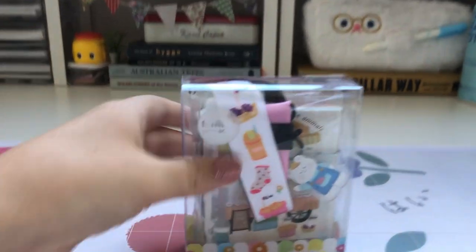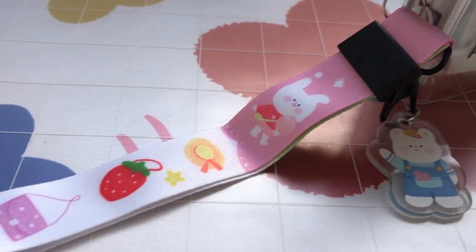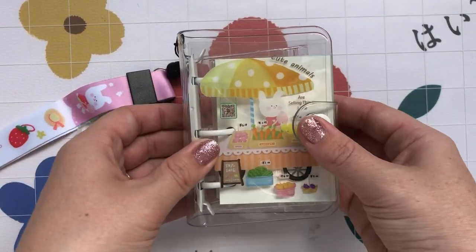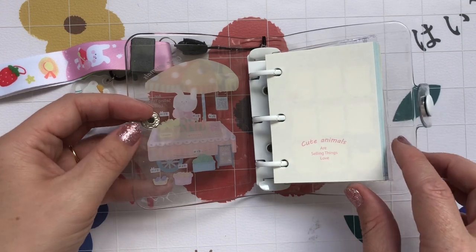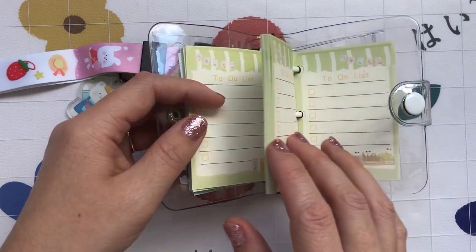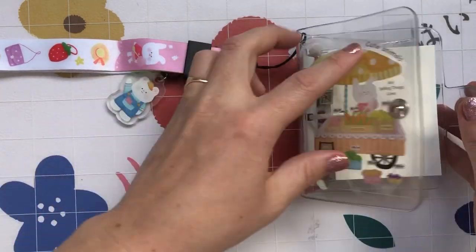And then I've got this really really teeny tiny — I think it's a three ring binder — and it came with a really cute keychain, which is this little bear. I think you could also use it with your keys. Let me know what you usually use that long fabric strip for — I think it's just for aesthetics. I wanted to get this one because you guys know I love my miniatures, so I'm probably going to do some mini journaling. There's three different designs in this book — a blue, green, and pink design — with daily to-do lists, days of the week, and note writing. I mainly bought it because it was really cute and small.